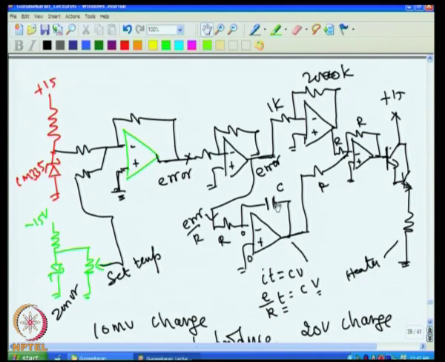This I leave to you to think about for some time till my next class comes, because in the next class I will explain how you will do this. You can work it out and see mentally how to convert this electronic time constant from the temperature time constant that we are expecting, because we can also show from control theory that the time constant of this integrator should be equal to the system time constant if you do not want the system to oscillate. That means I have to put RC equivalent to the system time constant.